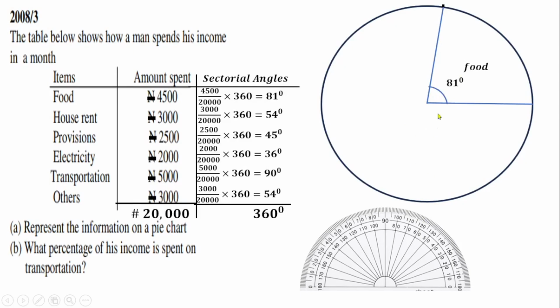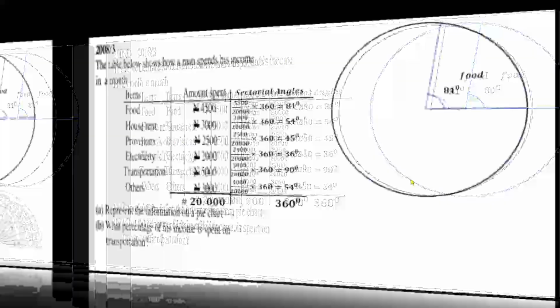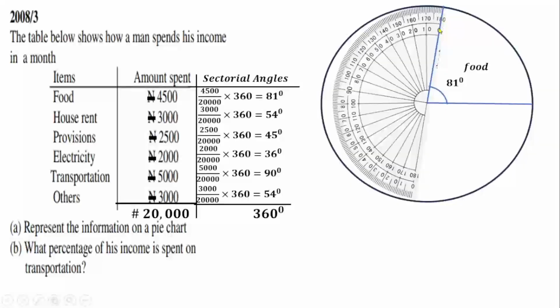Then after doing that, this line now becomes the origin of the angle again. So I'll take my protractor and place it on this radius as my origin now. You can see that the protractor is placed on this straight line, which is the radius. Then I will now read the next angle, which is 54. This is 0, 10, 20, 30, 40, 50. Then the next 4 lines after 50 will be 54. Then make a dot at the circumference here.